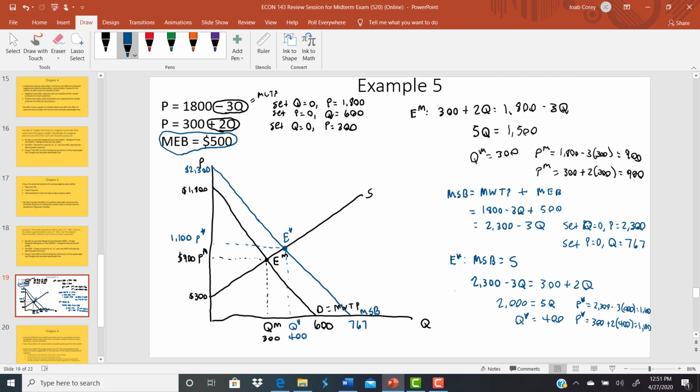And again, the price is lower than we'd like it to be from a socially efficient standpoint. So again, the issue is that we have 100 extra transactions here where the benefits would outweigh the costs if you take into account the fact that this activity is providing benefits to other individuals. In other words, the market stops at EM, but we would love the market to continue all the way to E star. In other words, we are only producing 300 units, but given that the marginal social benefit curve outweighs the supply curve, or again, the benefits to society outweigh those private costs, we'd love the market to continue all the way until we're producing 400 units.